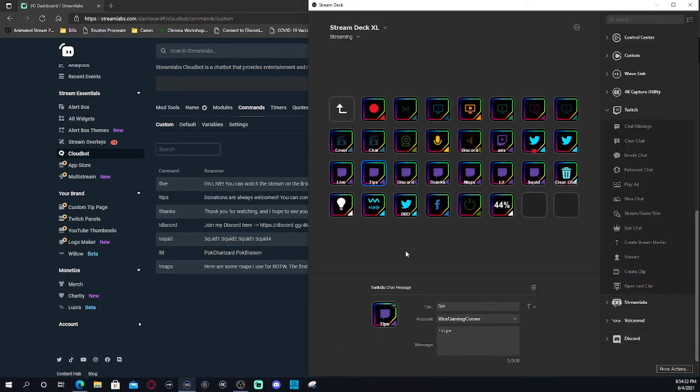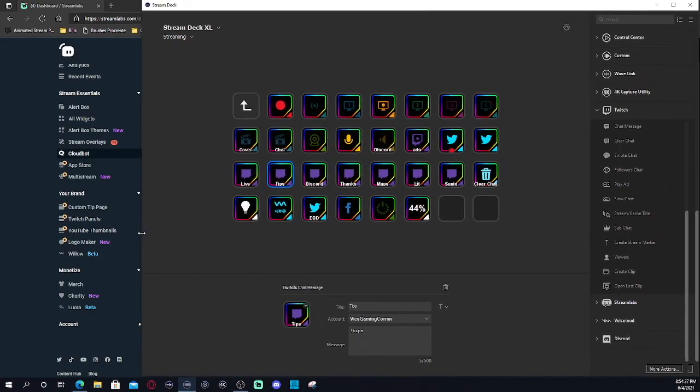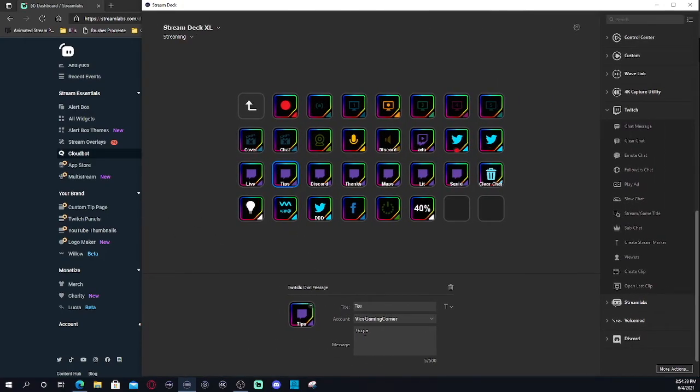Anyways, you can set up custom commands so that when you're streaming, instead of typing on a mechanical keyboard like I do, which is very clicky and it comes through, you can set these up. It'll do this and then automatically post everything to your chat, and you don't have to worry about it. I like doing this, and then I can clear the chat when the stream is done.